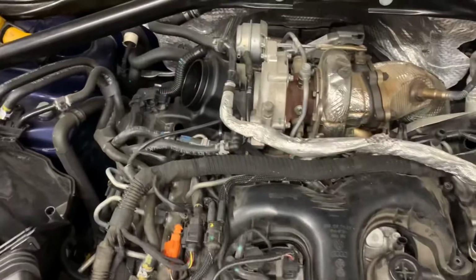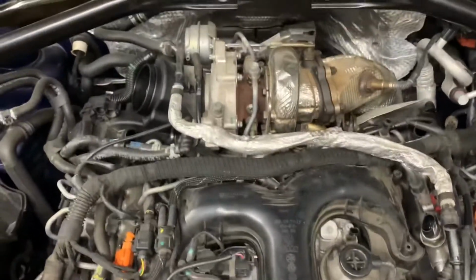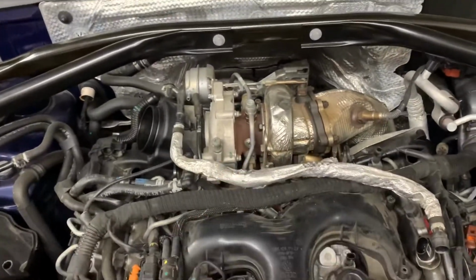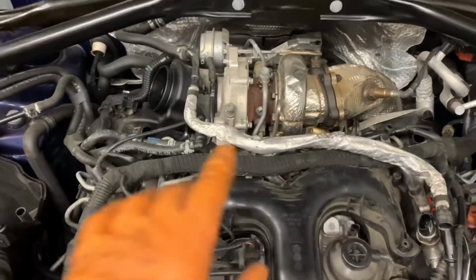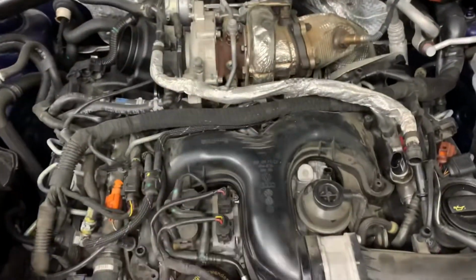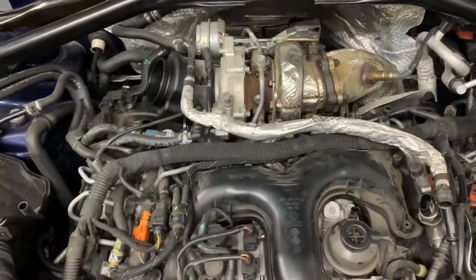So we start unbolting some of this, start laying it out, and hopefully we can get access to the fuel pump. You do need special tools for this job, which I'll show as we go along, but it's not going to be step by step as such because there's a lot to do. It'll be an overview of how to get this apart if you need to access the pump.